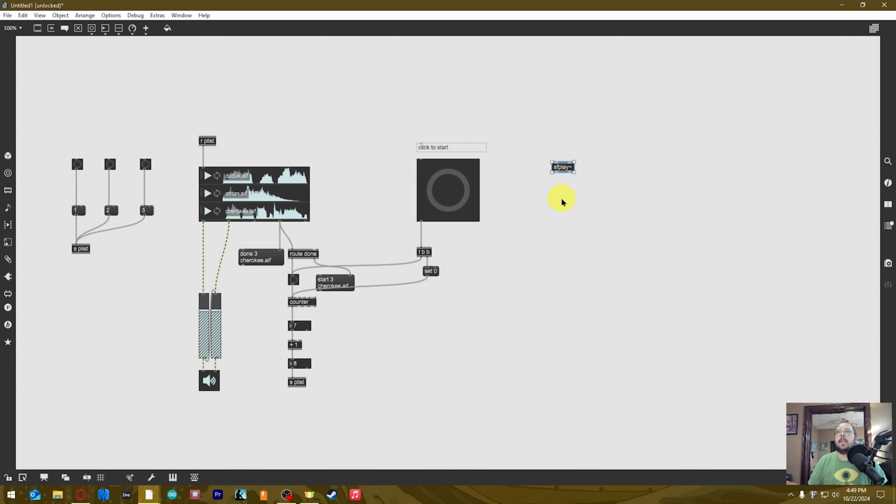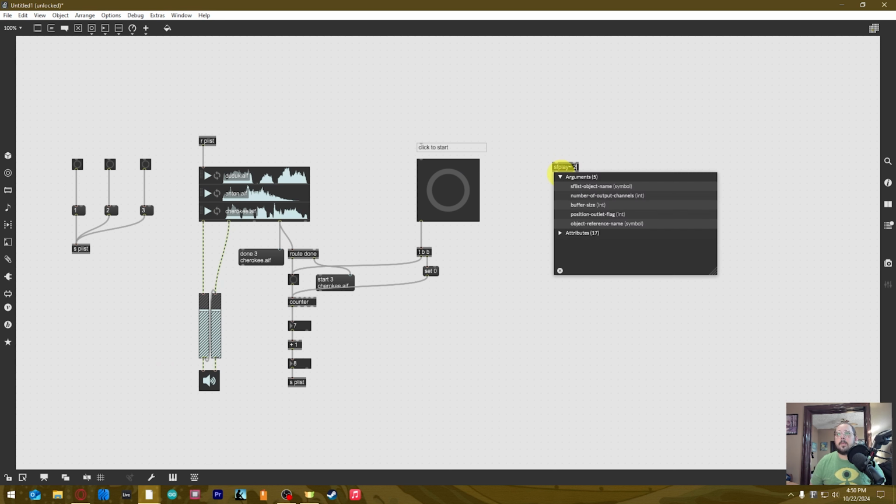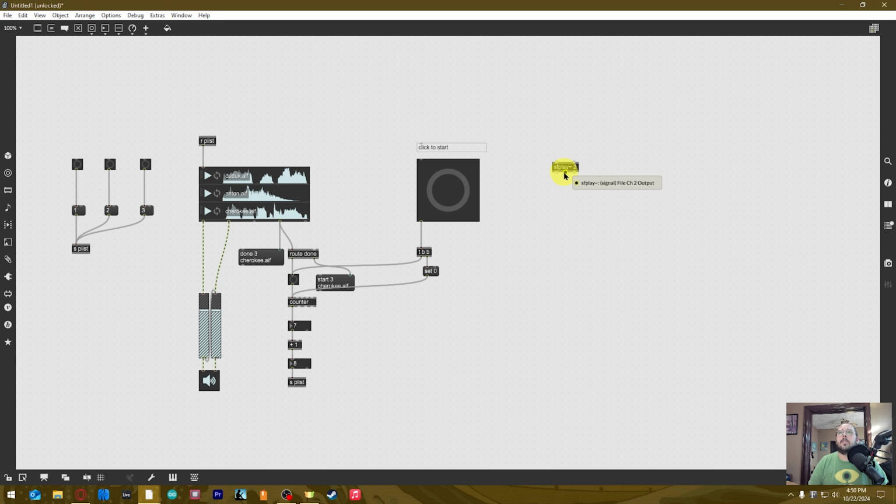So if we click that up here, it's got two inlets, two outlets. The first one is the channel 1 output. If it's a stereo file, we can type sfplay~ 2, and then it adds a third one, so channel 1, channel 2. Basically, however many outputs you have, you just type it and it'll add the appropriate number of outlets. The last one is a bang that goes off whenever it's done playing the audio file. So that's handy. And then up here, messages to find your files, things like that, and then the speed of your file.